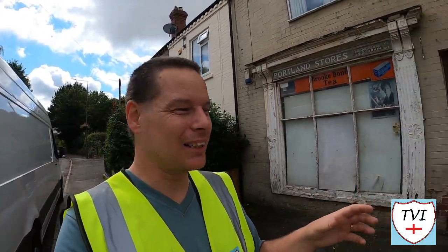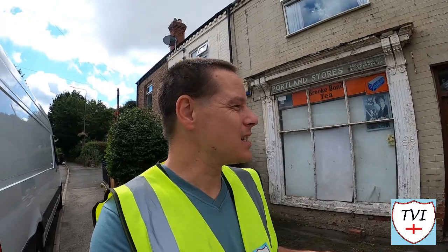Okay, for this bit, I'm going to have to talk to the camera, because this is a blue plaque that's on the side of someone's house and I don't really want to risk trying to film something on the side of someone's house. So, it's a blue plaque and it's on this house here and it's about John William Streets, 1885 to 1916. He lived in this house, killed at the Battle of the Somme. He's Whitwell's World War I Great War Poet.